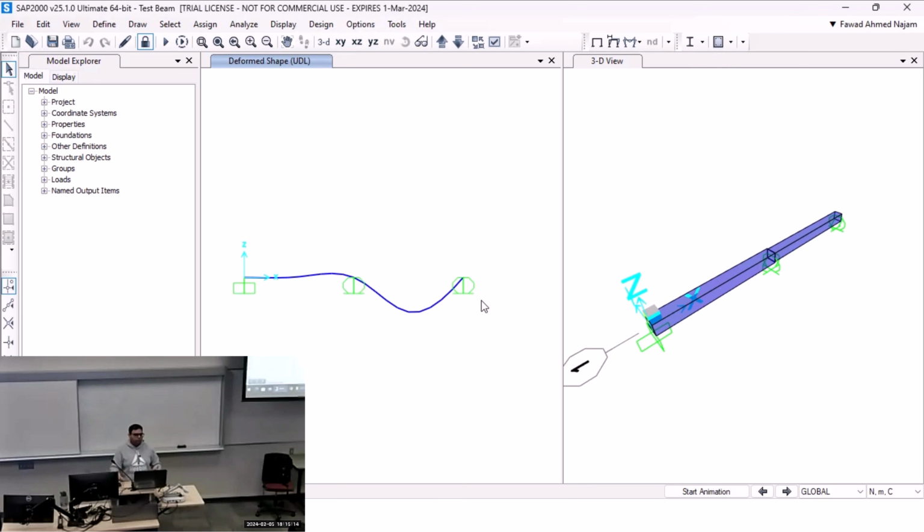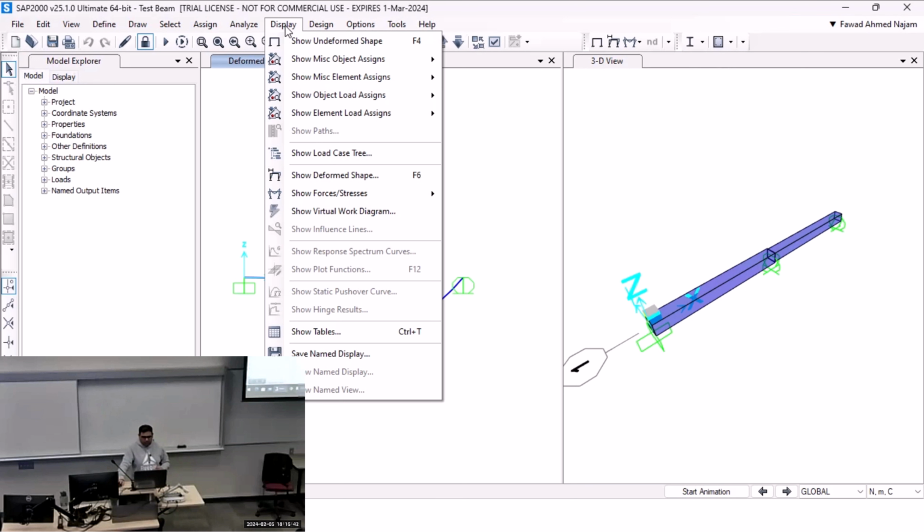So this is an exaggerated deflected shape which the program is showing you, and you can see the name also, it's the deflected shape for the case UDL, right. And you know that in this particular case you have one pattern, whose name is also UDL, and in that pattern you have 2 forces, both uniformly distributed loads applied to each member separately, right. So let me go to display now, because now the analysis is complete. I can show you some of the results.